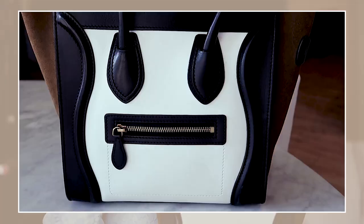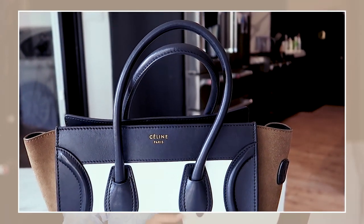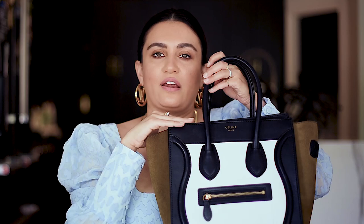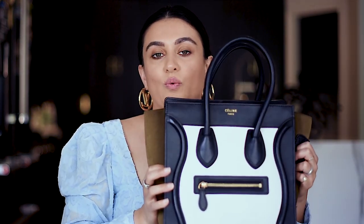Here is another Celine bag that I don't carry as often, but I love so much. I don't carry this very often because it's a pretty large bag against my body and you can only carry it as a top handle. But I love the colors — olive green, black and white leather. The texture between the suede and the black and white is just stunning in real life, and I love the gold hardware. I think I need to bring this bag back. The only thing is because it's top handle only, it needs to be on certain occasions — I can't take it out at night because carrying it around as a top handle all night would get kind of annoying.